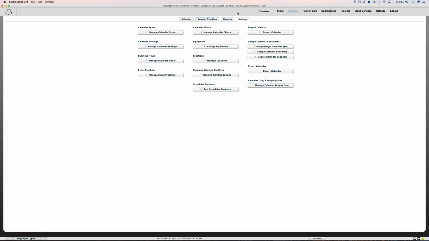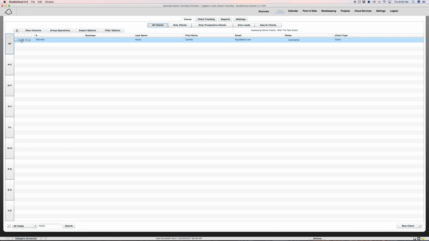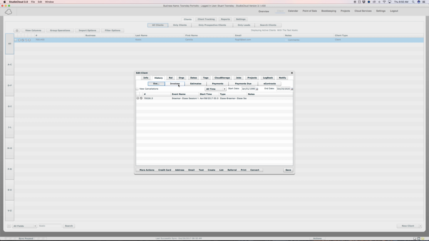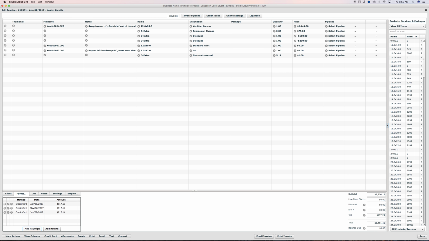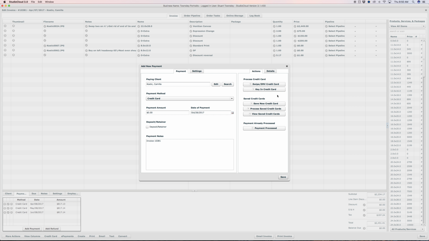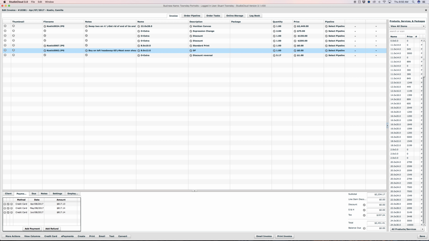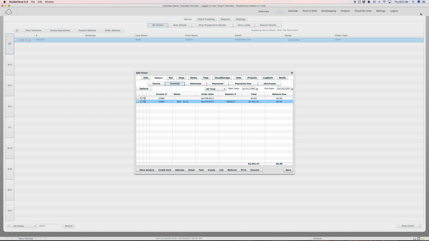So let's say you're with your client and you're stalling, and you say, hey, let's talk about this and let's talk about that. And then you would open the client order and their invoice will be right here, right? And then you'll click on that invoice and you'll add a payment. And you could do it with a credit card, a saved credit card. You could swipe a credit card. All kinds of great stuff, or just manually enter a payment if you use a different method. They give you a check or you use a different kind of credit card payment system.